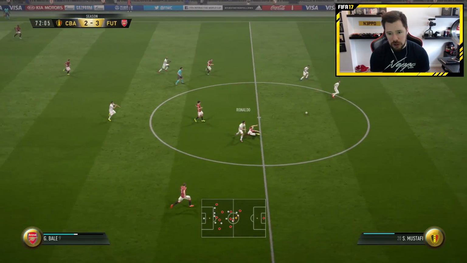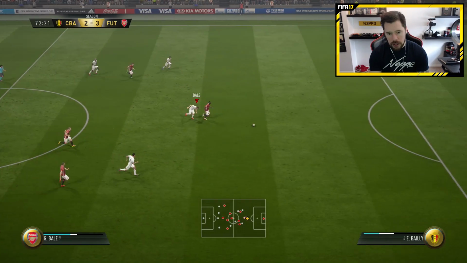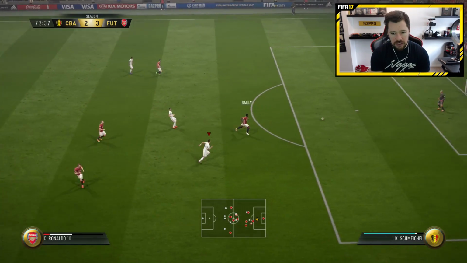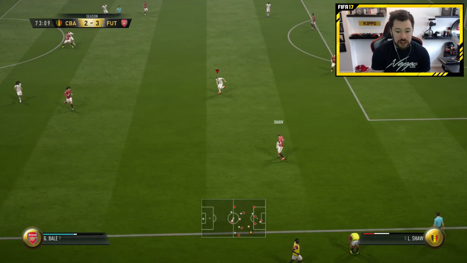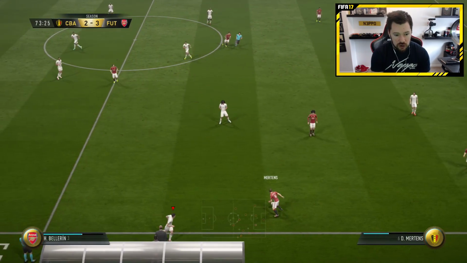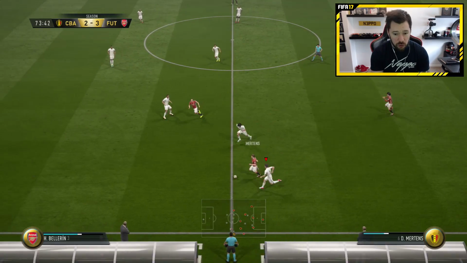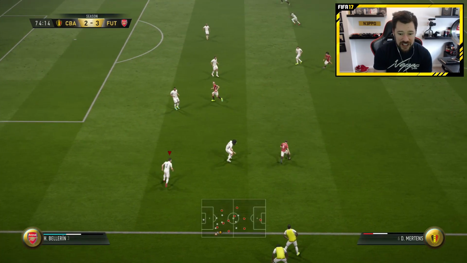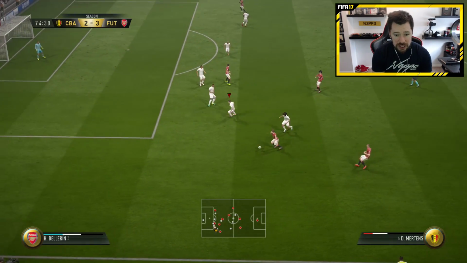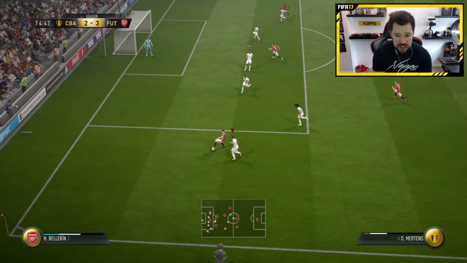I knew it was coming, and Gareth Bale's through here. And Gareth, that's a foul, ref. That has to be a foul. Come on now, game. That really should be a foul. And this guy's playing a weird game now. I feel like he's trying to play possession based. And see how I've controlled the right back. I've screwed up. I don't want to be controlling Bellerin. The fact that I've selected Hector Bellerin has cost me chances here, because now I've got him out of position.